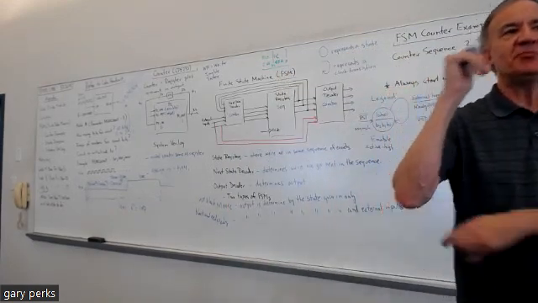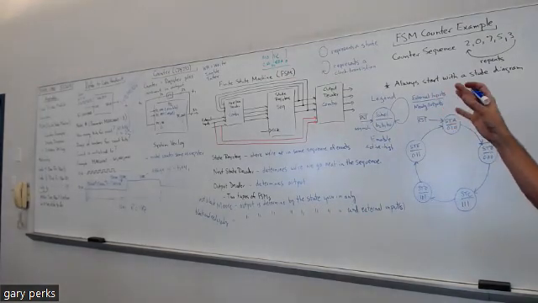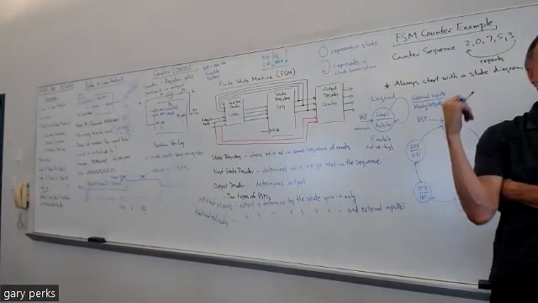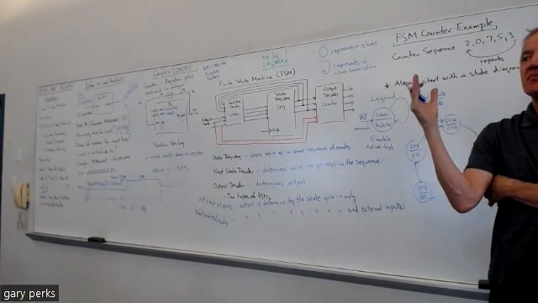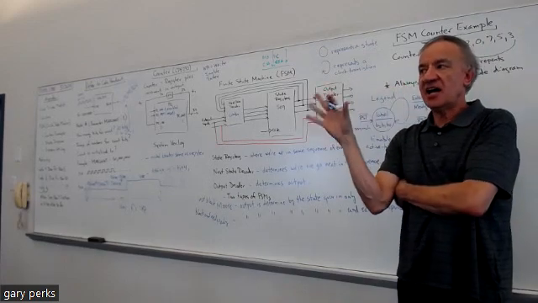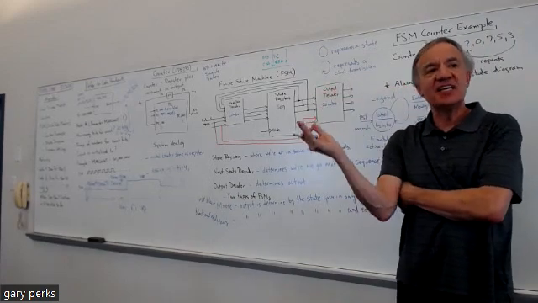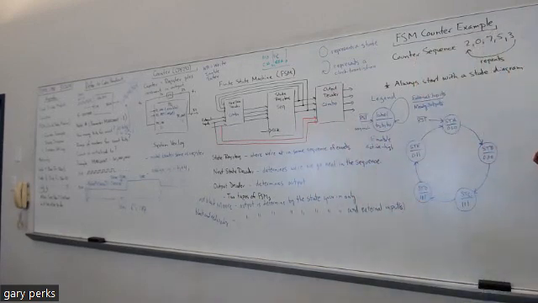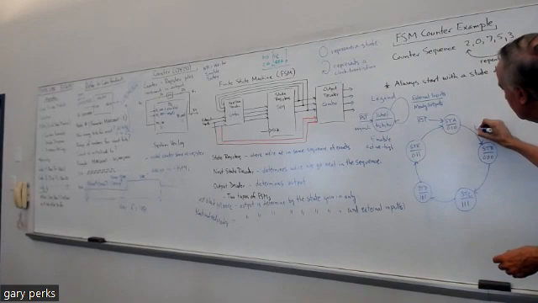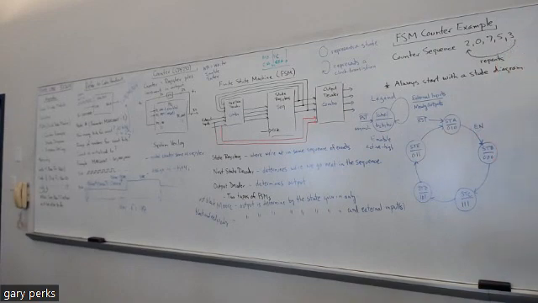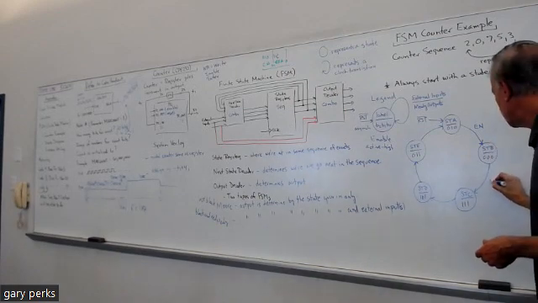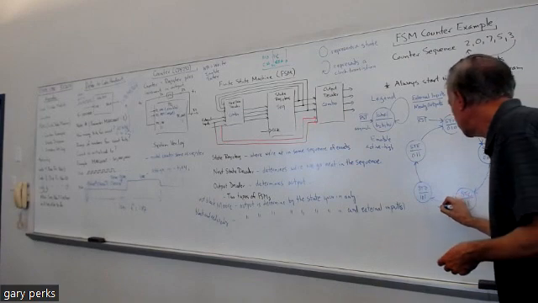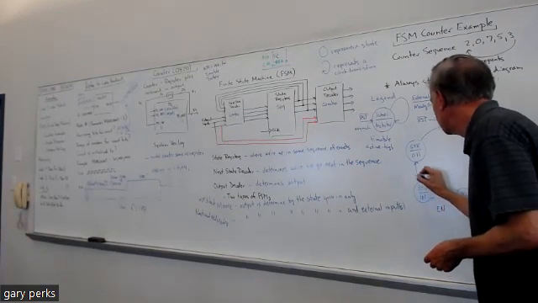So when this enable input is activated, when it's high, we'll proceed to the next state. If the enable is not high, if it's low, we're just going to stay in the state we're presently in. So the way I would show that on the state diagram is that for each transition, I would show En, meaning that when En is a 1, that's when we're going to transition from A to B.